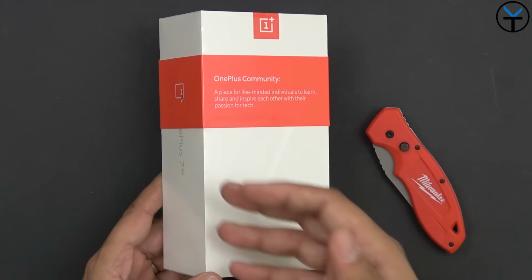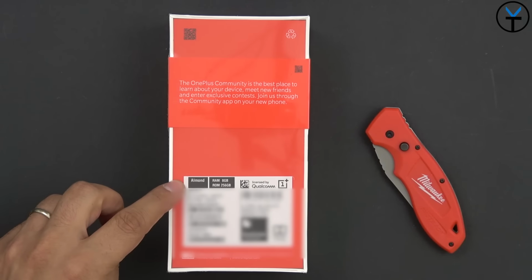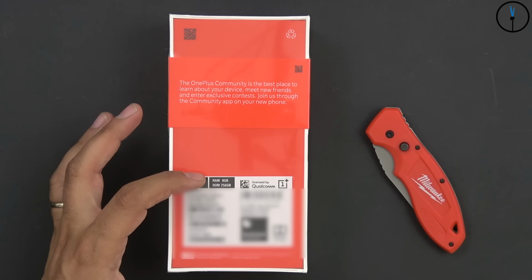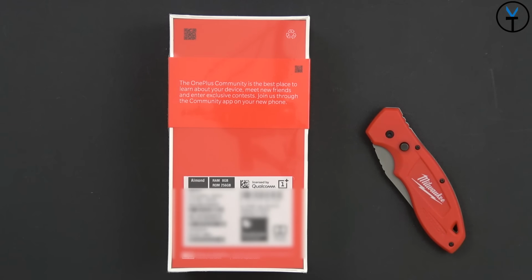The OnePlus 7 Pro box is pretty similar to the way we've seen other OnePlus 7 Pros. For the most part, it's basically just the device itself. But as you can see right here on the back, the color is Almond. And as far as the actual availability, it will only be available in the 8GB 256GB model.